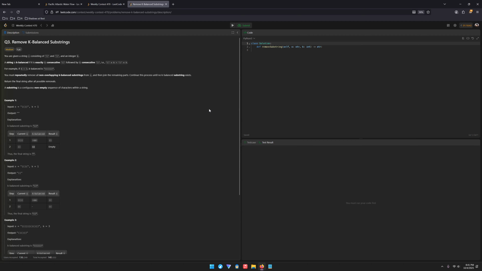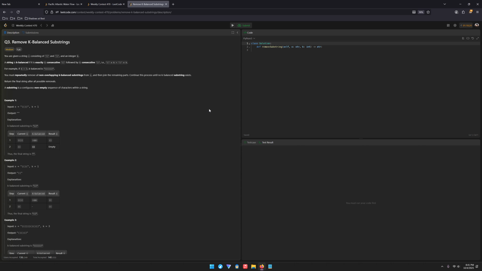Okay. Remove k-balanced substrings. You're given a string s consisting of opening and closing parentheses and an integer k. A string is k-balanced if it is exactly k consecutive opening parentheses followed by k consecutive closing parentheses.